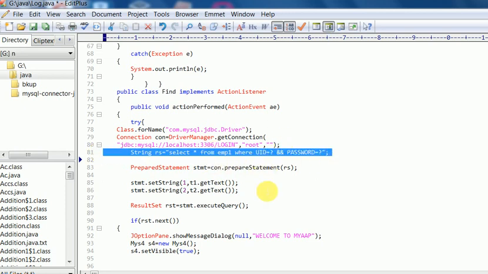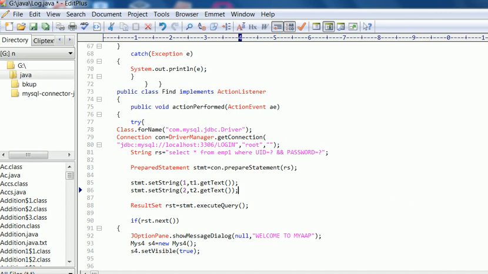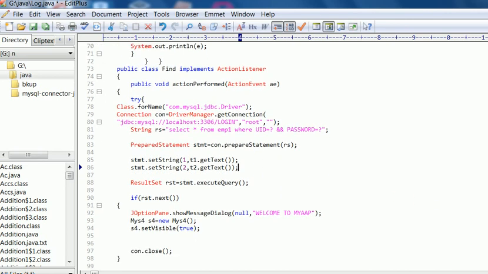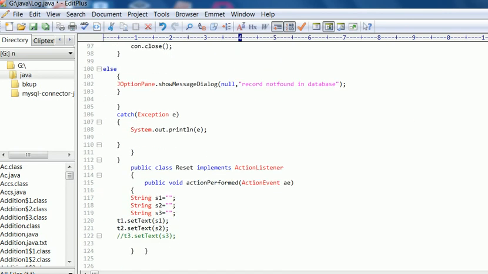S2 is no longer values. So T1 text field and T2 text field will give the empty values. Hence the text fields will be cleared. So these two lines will clear the values. And now the main method is invoked, where new log is called. That is, the constructor itself is called to show the execution of the program.